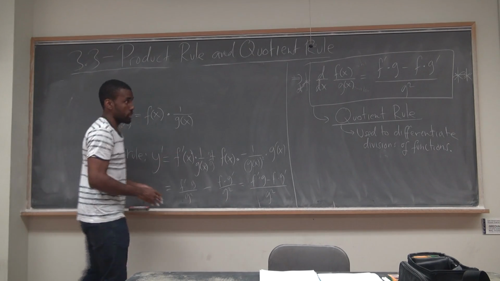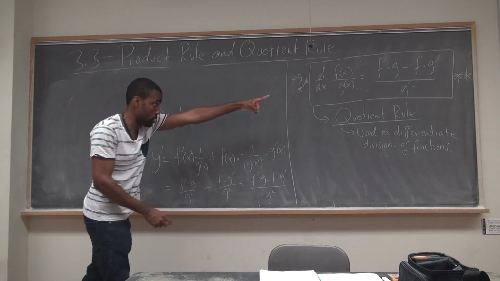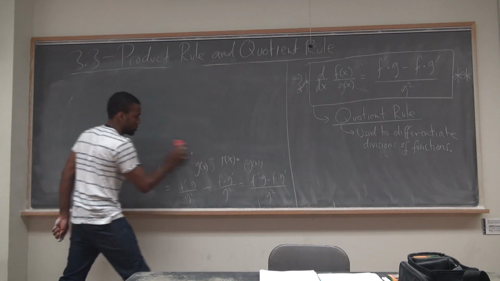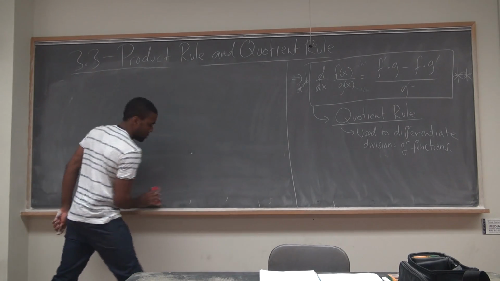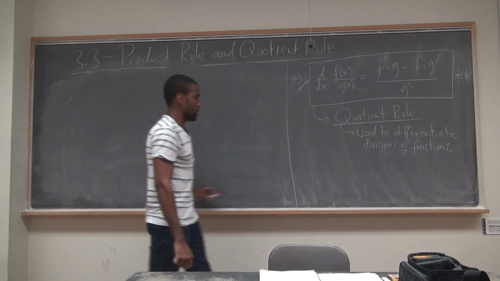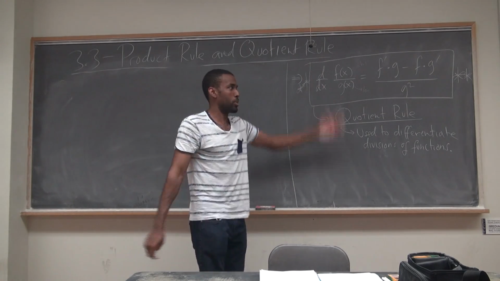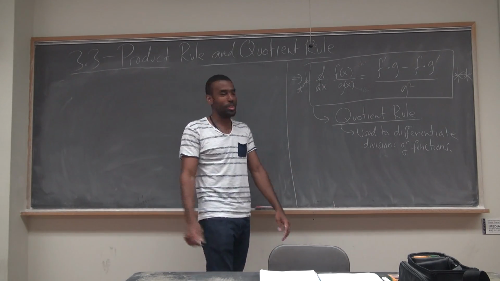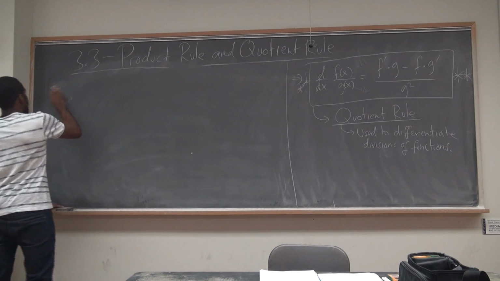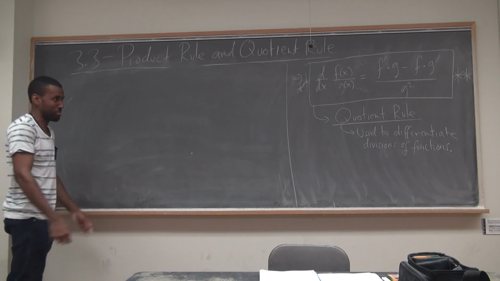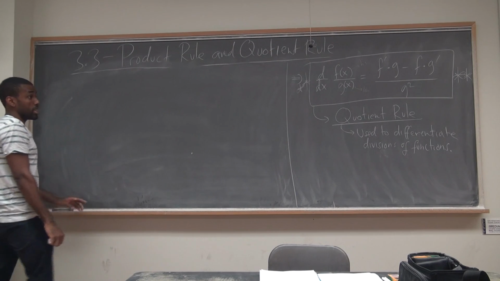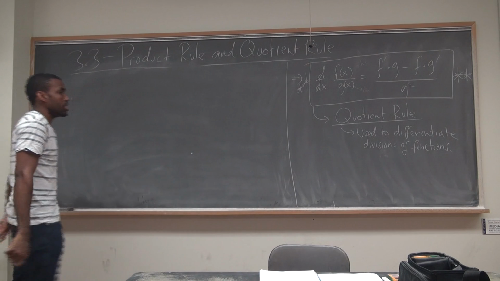You don't really have to know the proof for this. You have to know what's in the box, you have to know that form. I just don't want you to think that formula is so complicated because math people want to ruin your life and make you fail, but it had to be that. We don't like complicated formulas either, but that's what it had to be. So that's called the quotient rule. We use that to differentiate divisions.